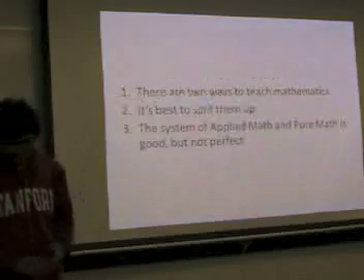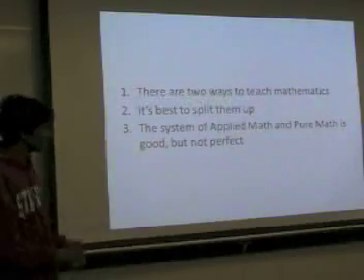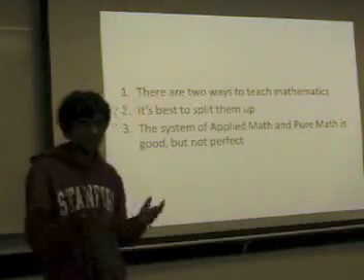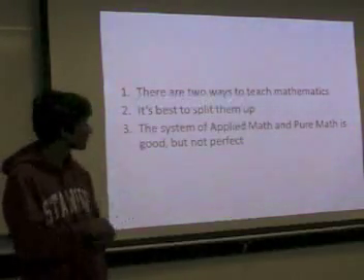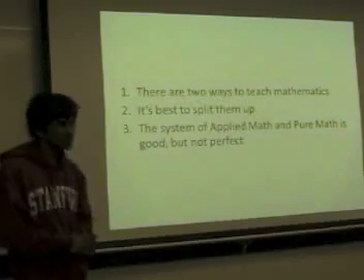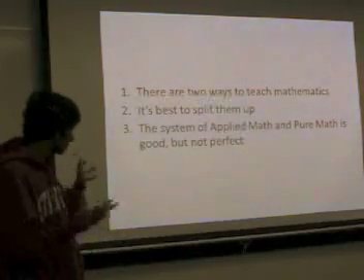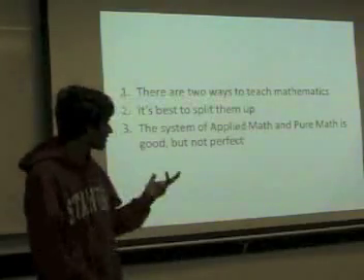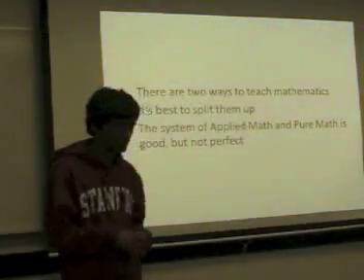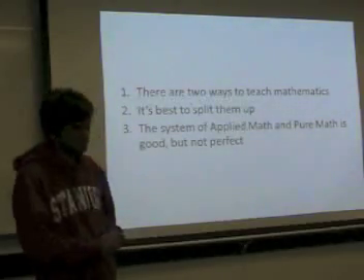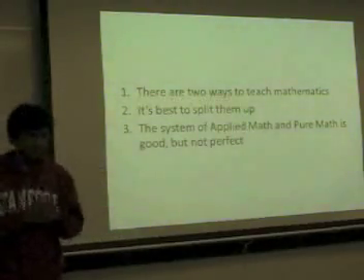So, in conclusion, we have these three ideas. There are two ways to teach mathematics, but instead of finding a balance between the two, it's best to split them up. And while the system of applied math and pure math is good, it's not perfect. By finding a proper separation, where we can both stimulate students and get them to understand the basic concepts needed for vocations, I think you could really achieve a very good idea of how to teach mathematics in education.